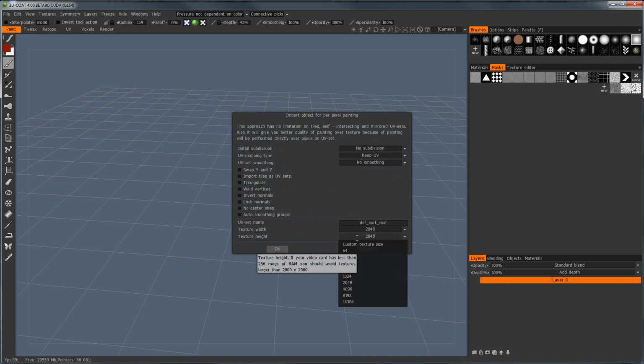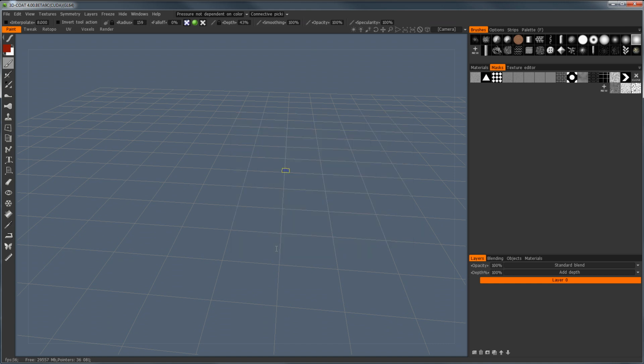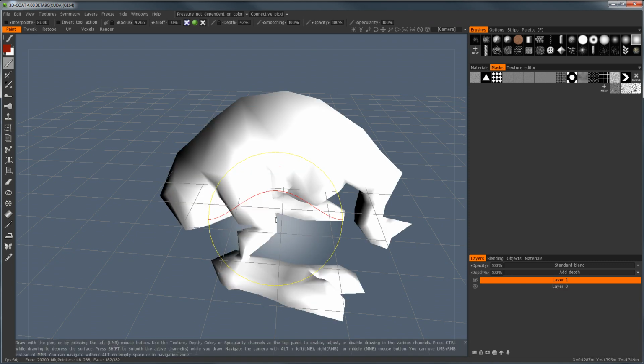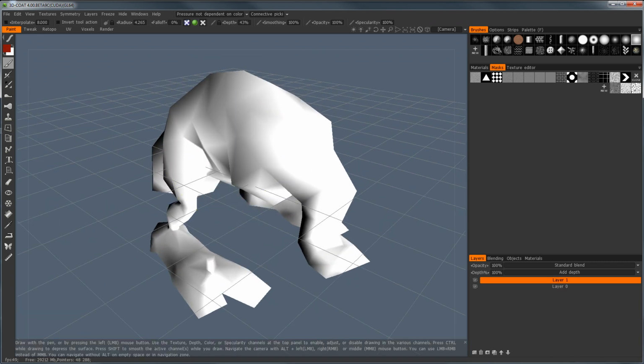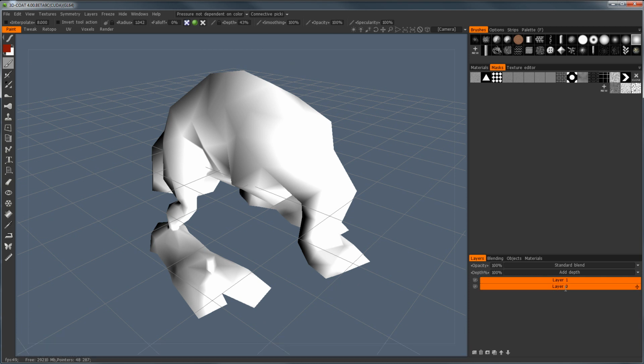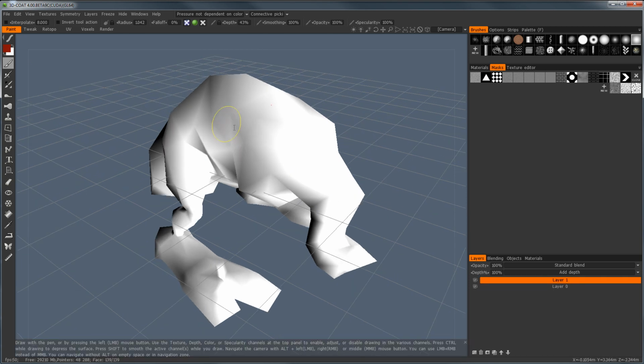And if you want, you can set it to not be square if you have non-square UVs, which I find very useful at times. So anyway, we're going to start with just a 2K map and the basics. You have your tools, which are pretty self-explanatory, and I'm sure you figured them out. You have layers, and the layer palette is pretty useful for color control.